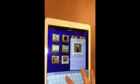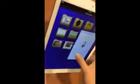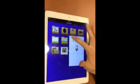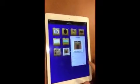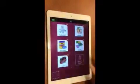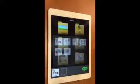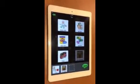Take a picture. And then I can label it as my star stacker. And then I edit the voice. Star stacker. Great. So then I make it a favorite so I can find it. There we go. And then I move it to my toys category. And then I can go into my toys and add my new star stacker. And then I can request, I want star stacker. And that's how our app works.